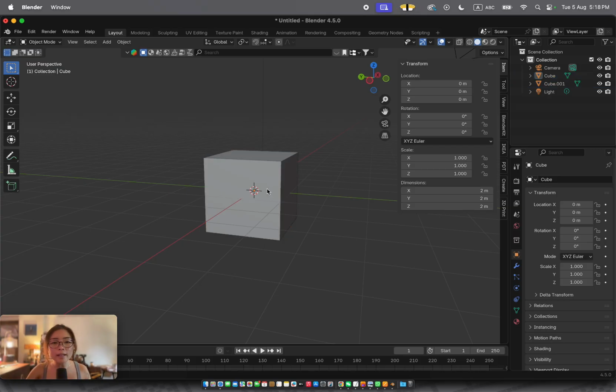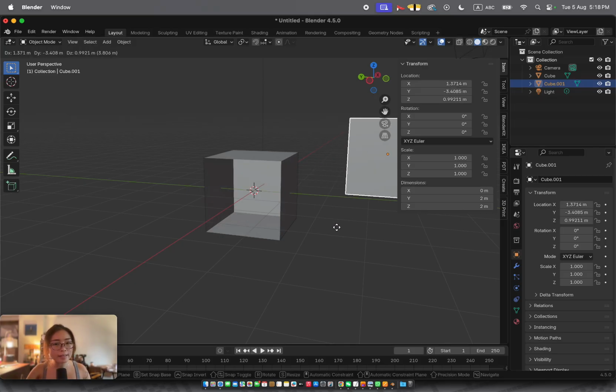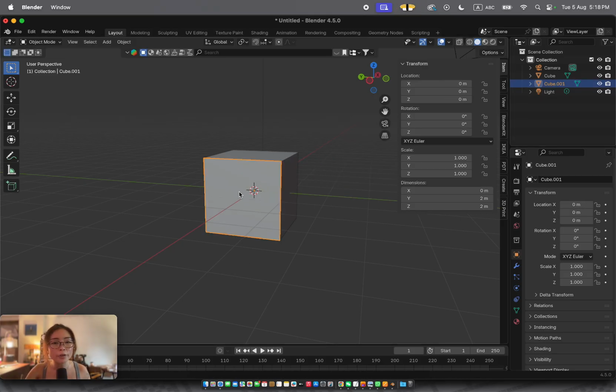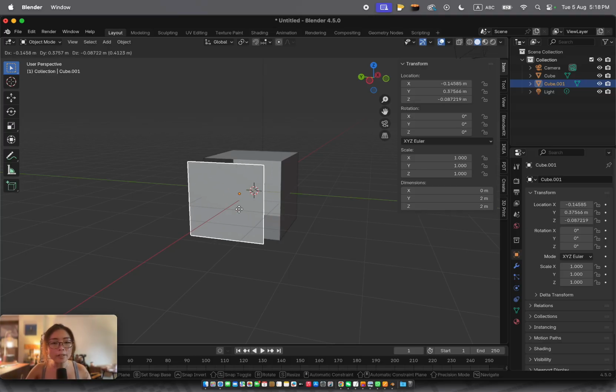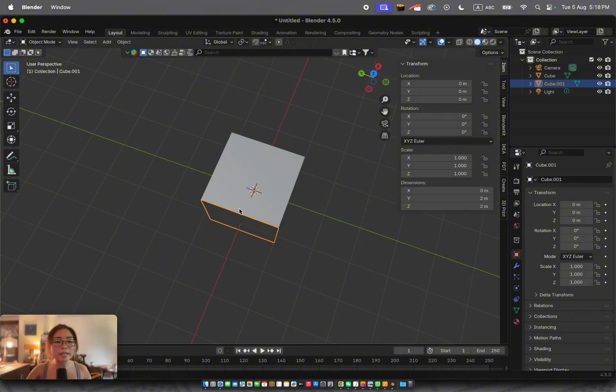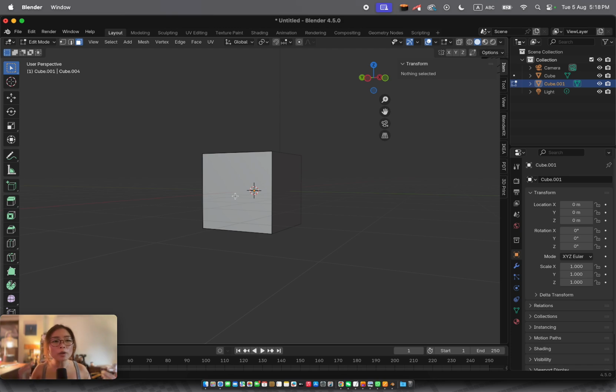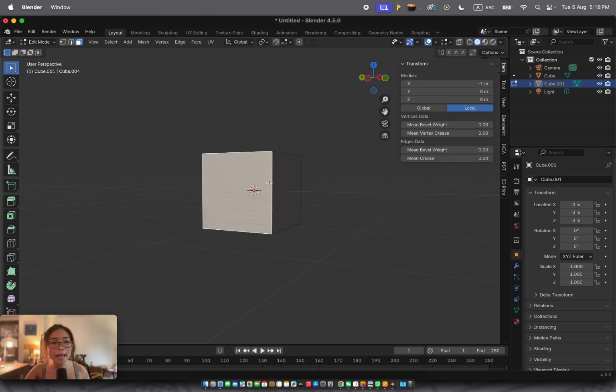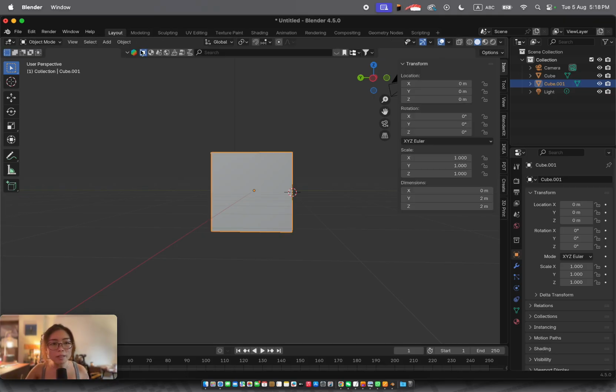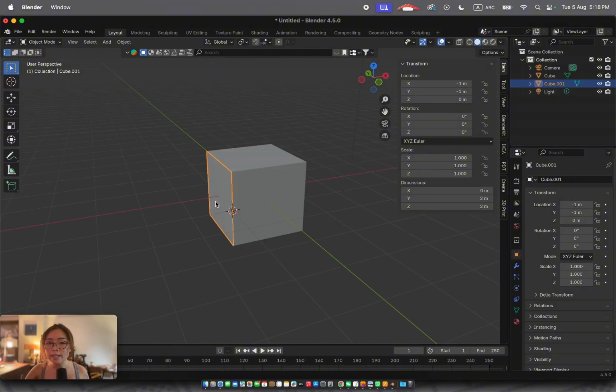And this is one command that I will talk about in detail. I'm separating this face from the rest of the cube. And now this face has the origin at the back of the face because I'm taking the same origin of the cube here. If I go to the edit mode of this face, and select the side edge here, set the cursor to selected, go back to the object mode, and set the origin to 3D cursor, this face has the pivot point along the right edge here.